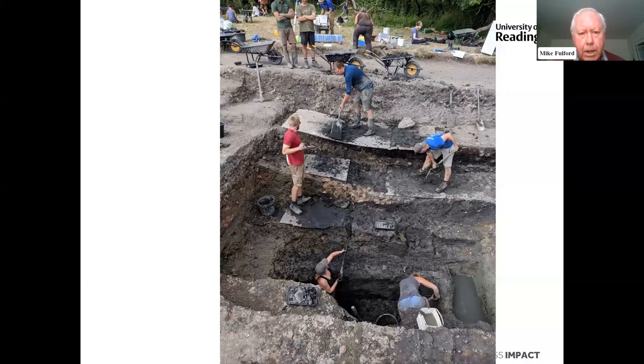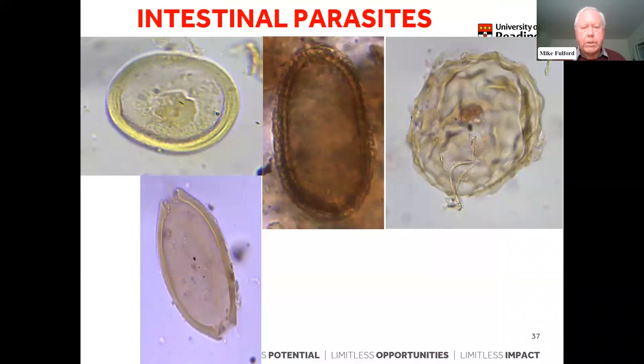I'll finish with this section through the Iron Age ditch that runs along the eastern side of the bathhouse — a tremendous structure, but the deposits within it begin from the post-conquest period; there is no evidence it was actually Iron Age, and I suspect it is a recut used as a water source for the bathhouse. The bathhouse water was plagued with intestinal parasites, because basically they were recycling water that came out of the toilet. On that jolly note I shall conclude — I'm sorry to have run up to my limit, thank you very much.